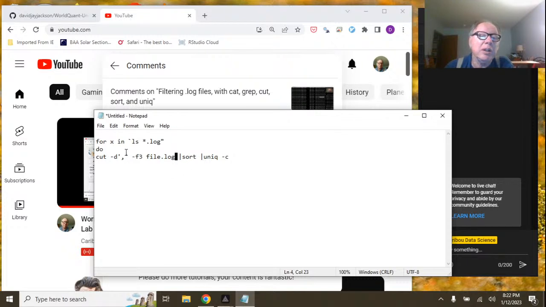If memory serves me, you pass something like x, which is going to give us the log file name. Then you're going to do an append to a tape report or something like that.